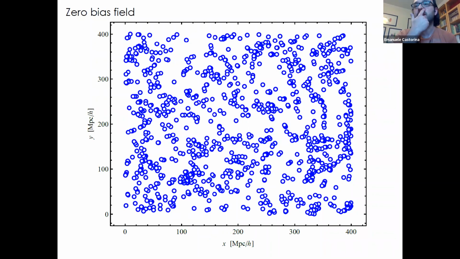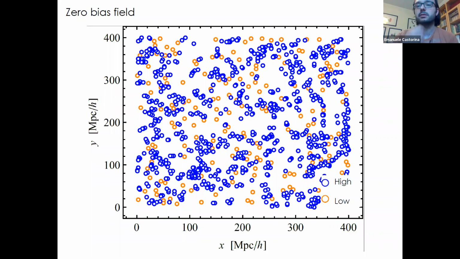So just visually, I'm not very good at visuals, but this is my stab at it. This was the original distribution of halos in the simulation. And this is how it looks when we split them. The yellow ones, of course, don't look at all homogeneous, but when you measure the clustering on very large scales, it will be 0.